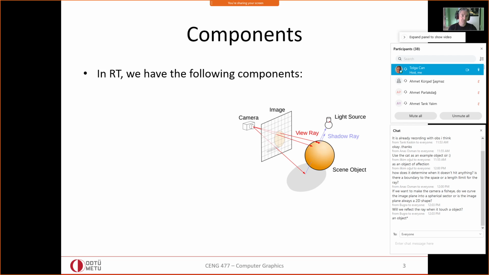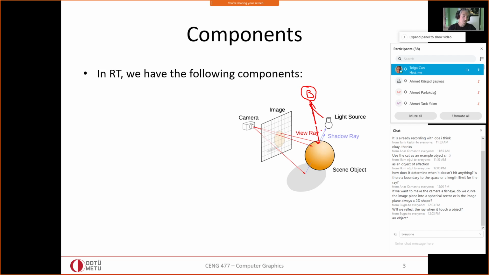For example, the position of the light source with respect to this point, or for example, if this is a mirror-like surface, meaning that there's a tiny image that may be formed here. What if there's another sphere here, and the lights that are bouncing off from this, maybe this is a blue sphere. So if there's a blue sphere here, light rays bouncing off this blue sphere may also be hitting the same spot. And if this is a reflective object, the reflection of the blue sphere should also be seen at this point.